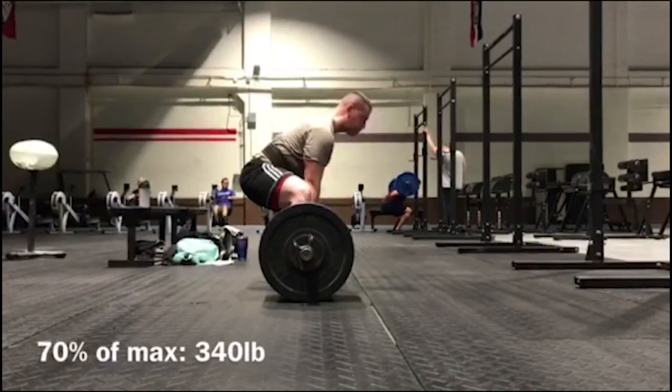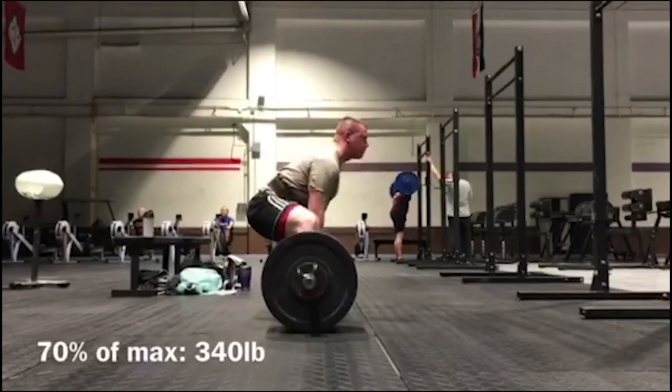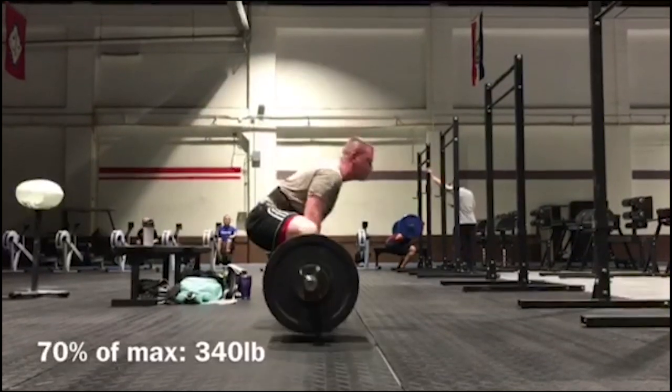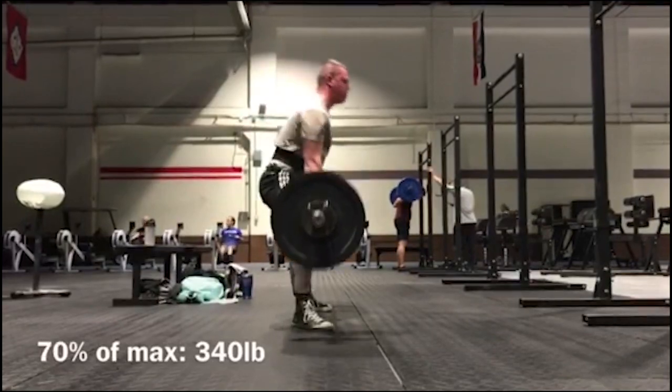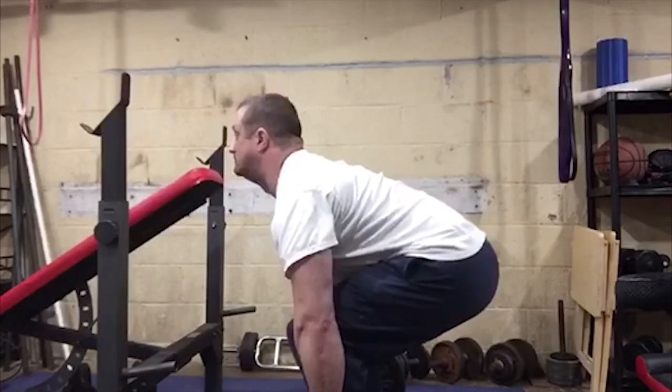And two, even if you're not a powerlifter, the chances that you get pushed out of position or get sloppy doing touch and goes and get that rebound or bounce off the ground is high. So the more we can control it, the better. Hubby here, or boyfriend here, is doing a better job of that dead stop. I'd like to see a little more control on the way down, but overall really solid.